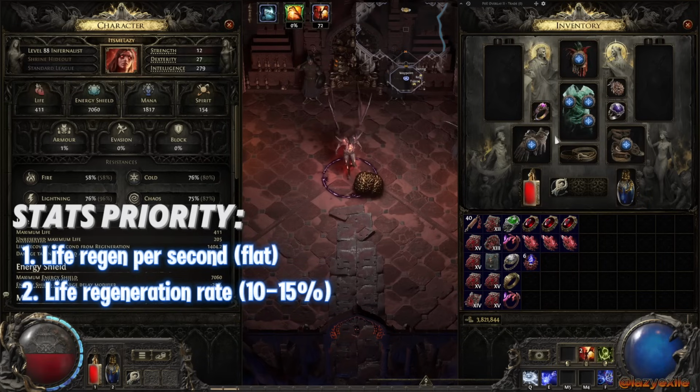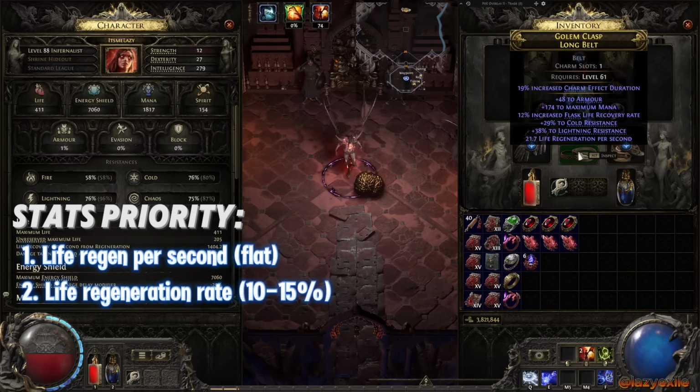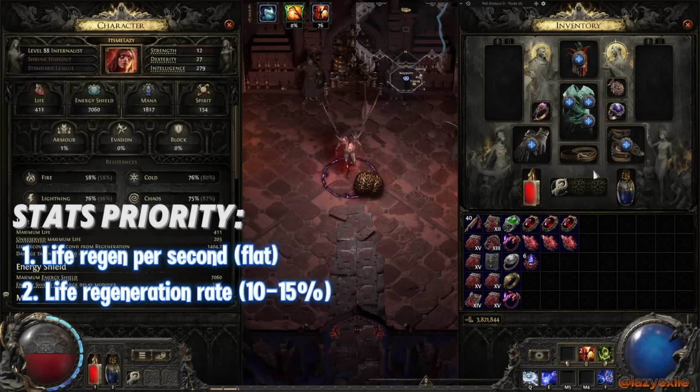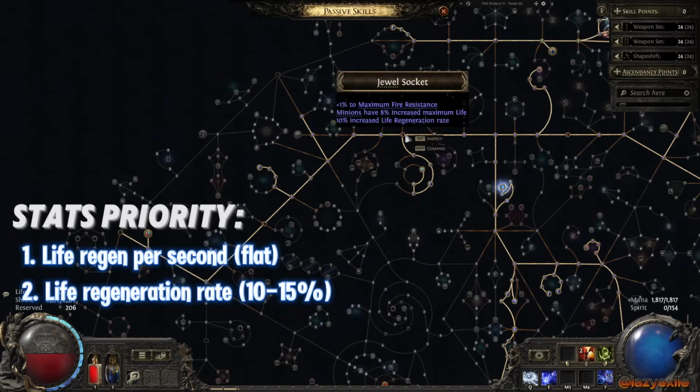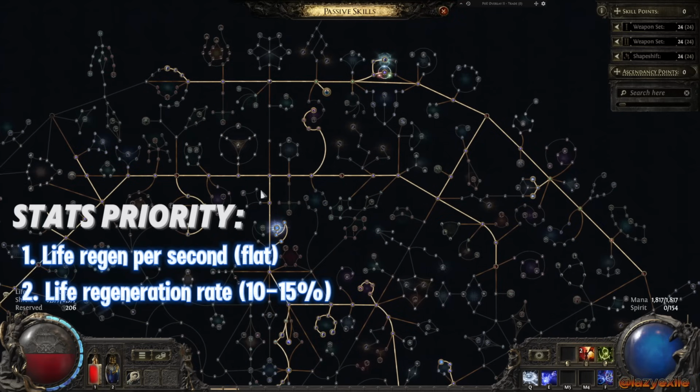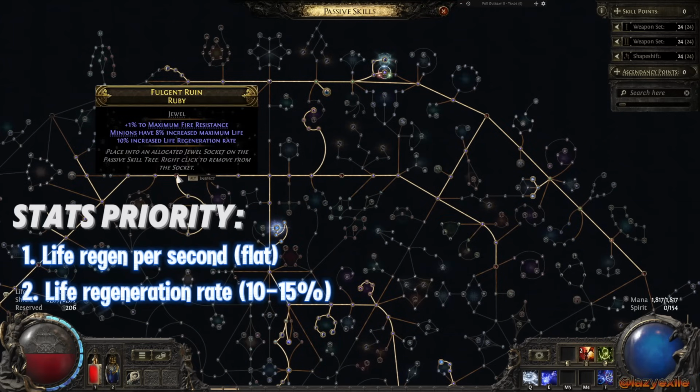And these are quite expensive already. And again, it's not because of me. Other people have been pushing out this demon form content. So yeah, if you really want premium jewels, you can also grab one with the maximum fire resistance as well, because we are taking Alter Flash.